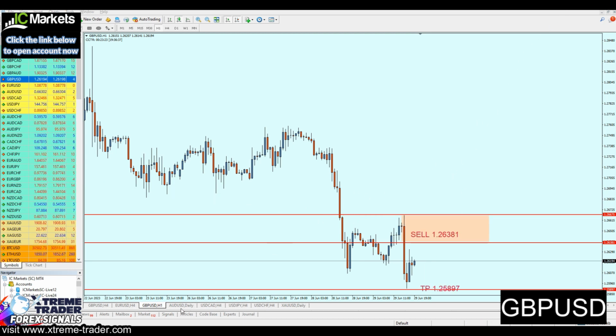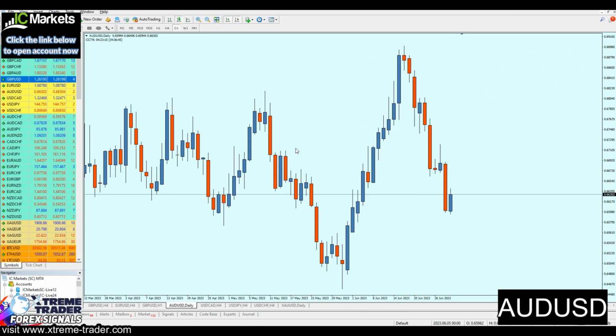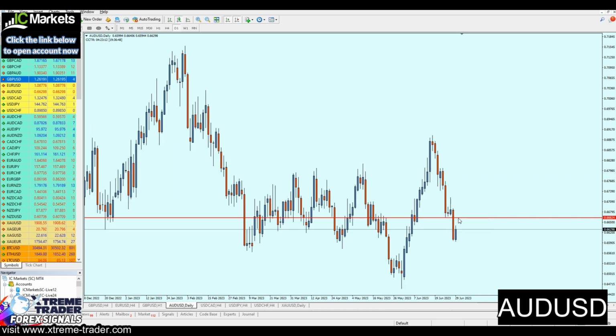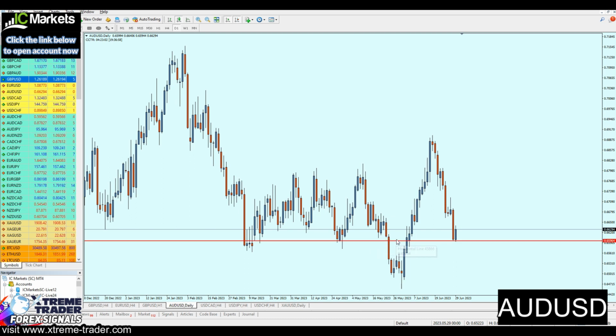Moving now to the AUDUSD. Alright, so now as you can see, my friends, on the daily chart, indeed the AUDUSD has made a strong bearish breakout from that support level at 0.66624. And now of course we have to consider that the AUDUSD has reversed upon the pressure from the previous support right here, exactly right there at 0.6594. However, the AUDUSD will most likely continue the fall, considering of course that on the daily chart we're having that level of a resistance trend line. Check this out.